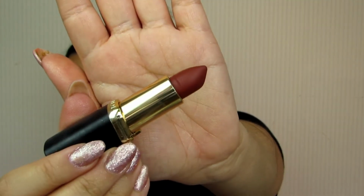This is Kylie Malibu. And for lipstick today, I'll be using the L'Oreal Colour Riche Matte in 655 Copper Crush. This formula is amazing and they've got a good range of colours. I really recommend these and they're so affordable. This is a really comfortable matte lipstick as well, it's still creamy.